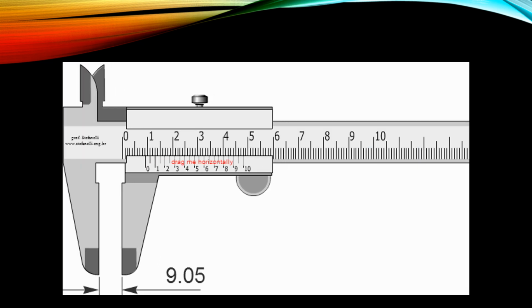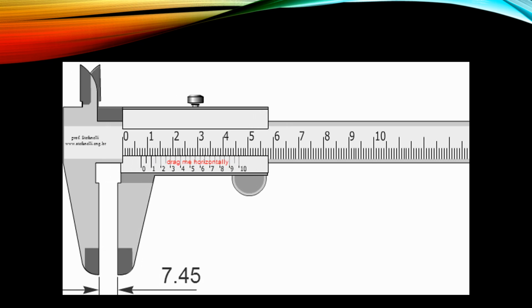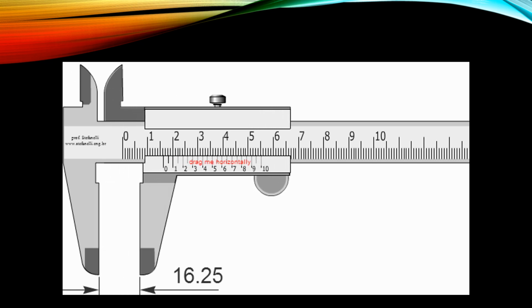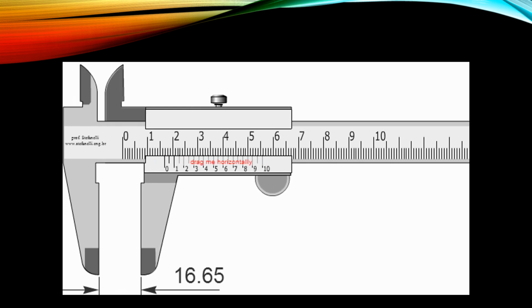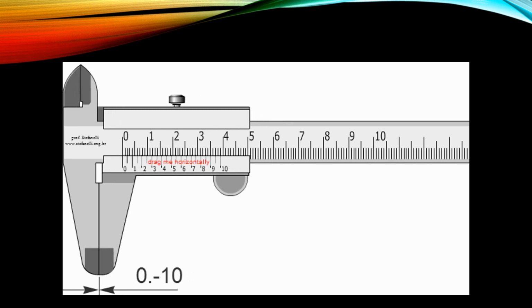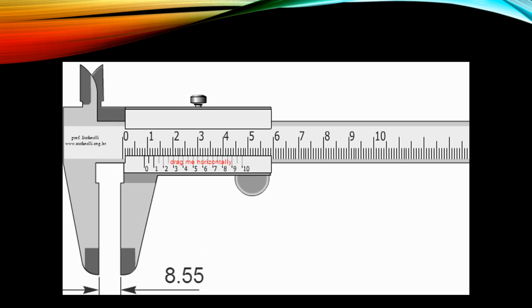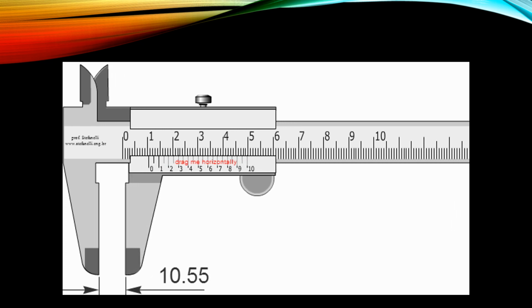Students, in your syllabus, there is a practical in which the length and diameter of the solid cylinder is required to be measured using vernier caliper, and it will be done in the physics lab, where you use the vernier calipers with your own hands, and that will help you in understanding the vernier caliper more appropriately.